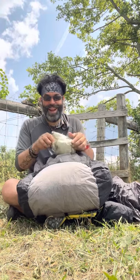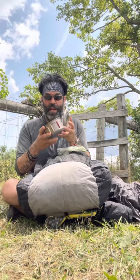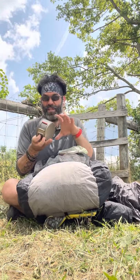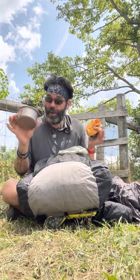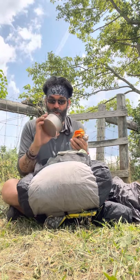This is my pot. I kind of had to piece this together. It's an Evernew pot with a good lid. It has a wide bottom — the narrow pots lose a lot of heat over the top. It's big enough to cook ramen in, and it's two cups, so I can use any dehydrated meal. You just boil water and throw it in there.